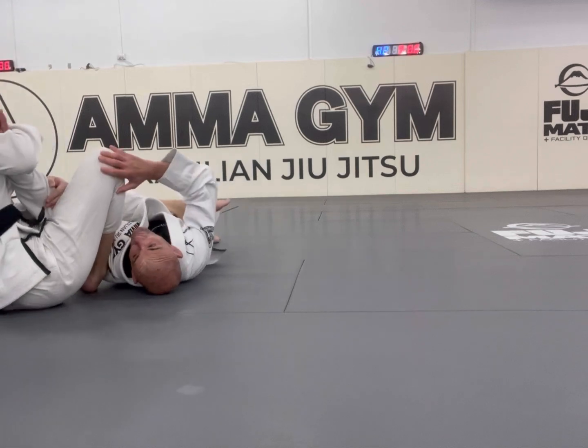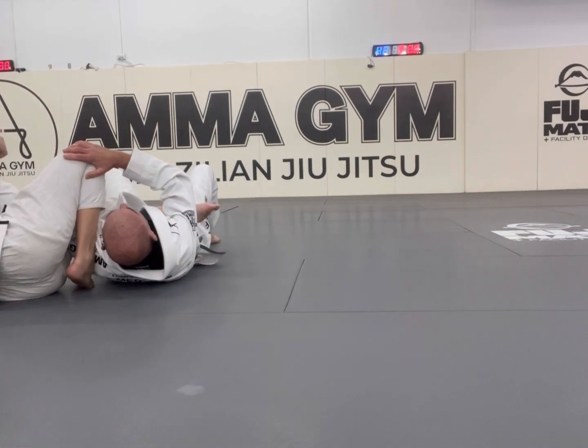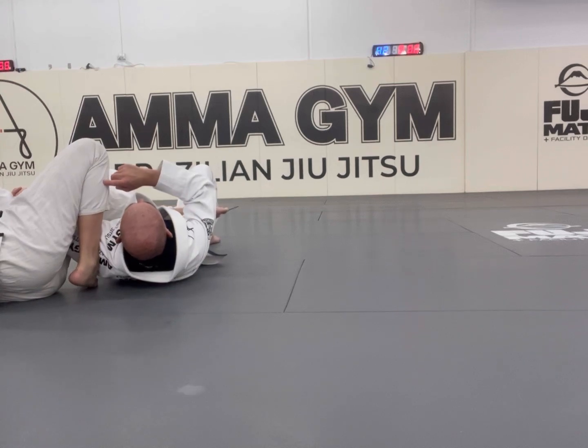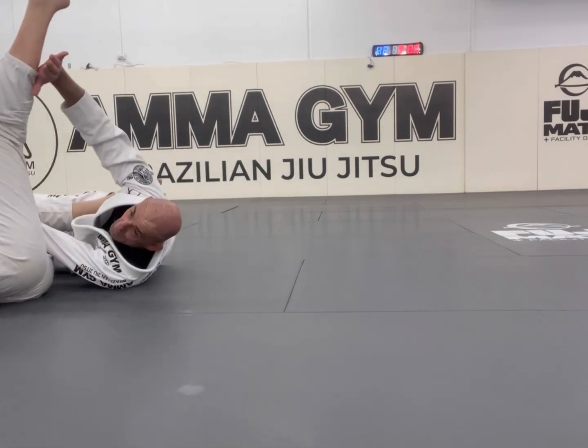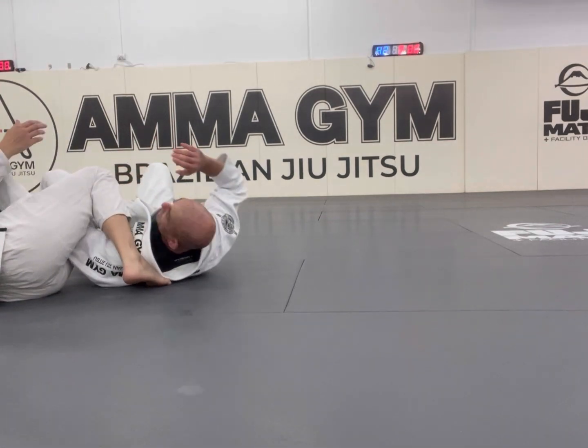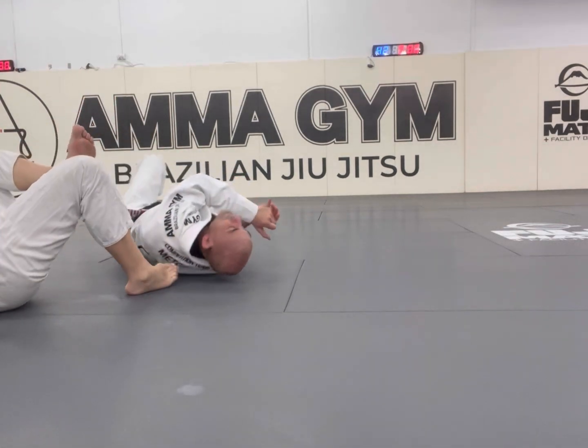And now from here, it's pretty much a roll. You don't have to put your leg over the head. The reason why we do this is, if Emma does try to put the leg over the head, I've got the option to catch it and start to move. So we keep it here, pinned in, knee squeeze, extend, and the armbar comes on.